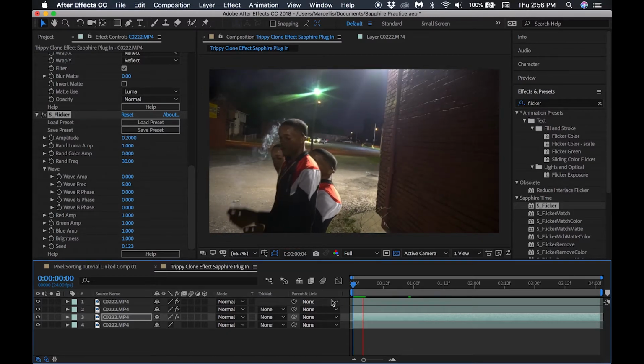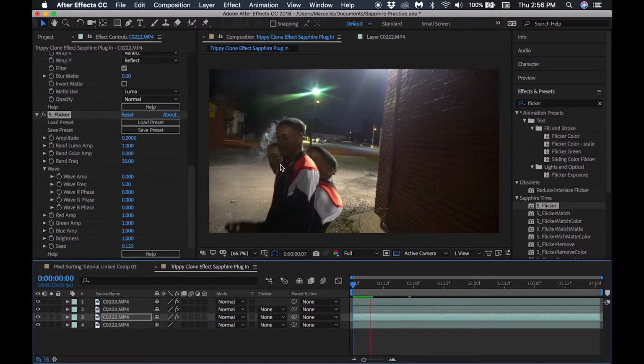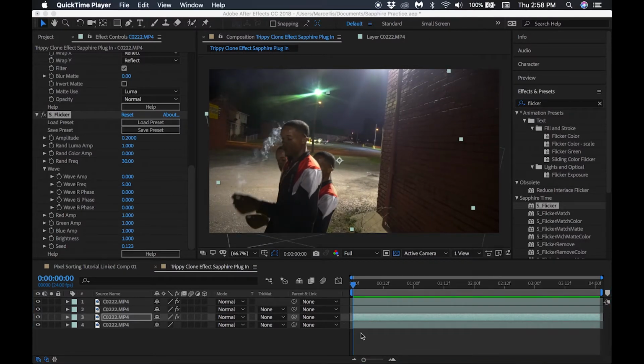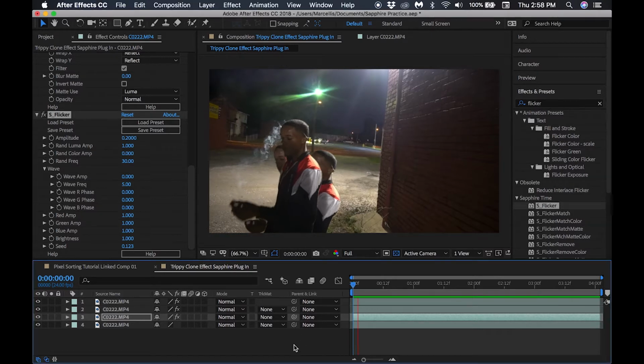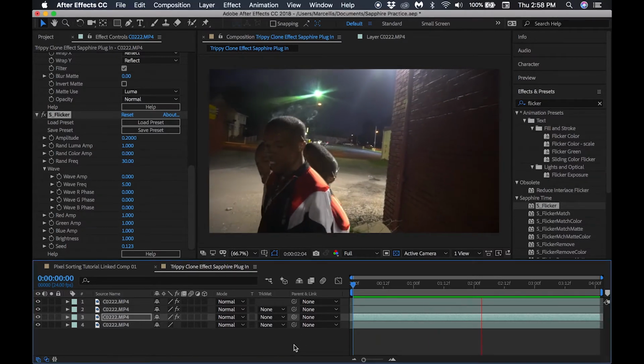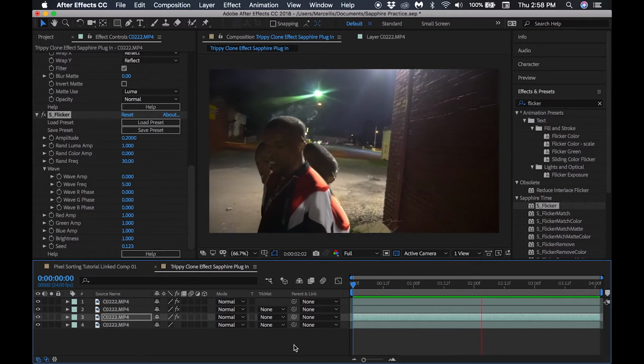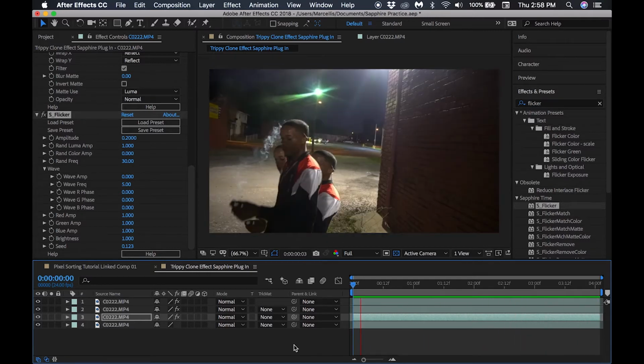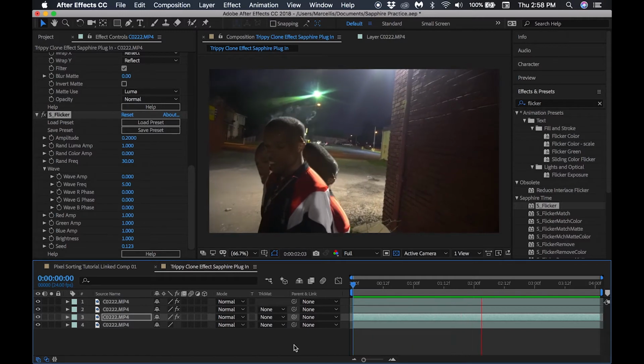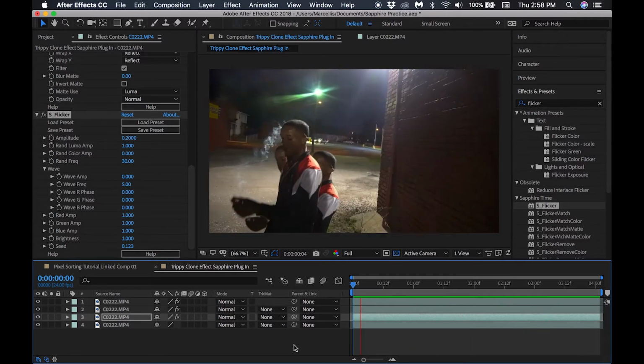So as you can see, they're lighting up a little bit. And let's play it back and see what it looks like rendered out. And as you guys can see, look at that, that's really cool. It's got a flicker to it, and then it just distorts out. It looks like little mini clones are just hanging off of it. So it's just an easy, trippy, cool effect that you guys can learn. And that's pretty much it, guys.